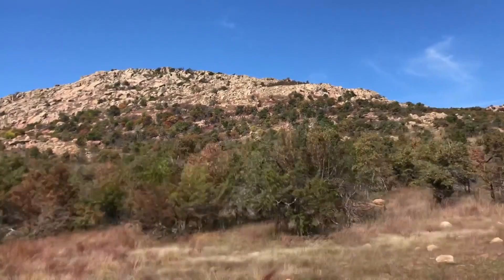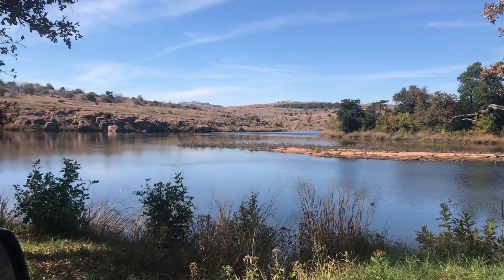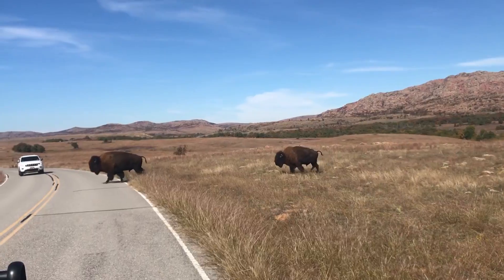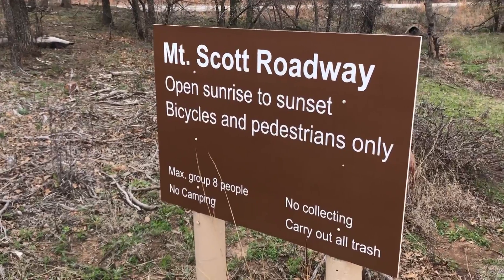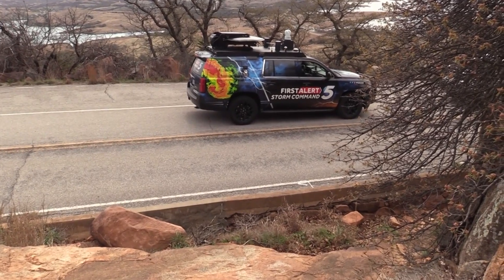The Wichita Wildlife Refuge has more to offer than just a drive up to the top of Mount Scott. There is camping, hiking, and fishing. We know that everyone's frustrated. We know that Mount Scott is a resource that they like to use, but there's so much more to experience, and we encourage them to get out and find something new, something that they haven't seen before. Reporting on Mount Scott, Meteorologist Jonathan Condor, KOCO 5 News.